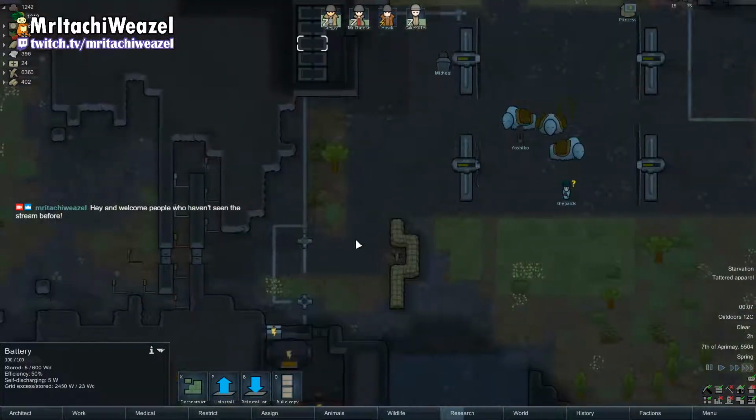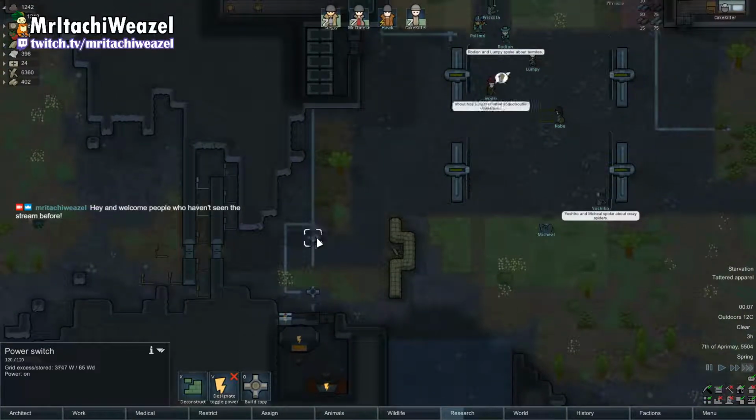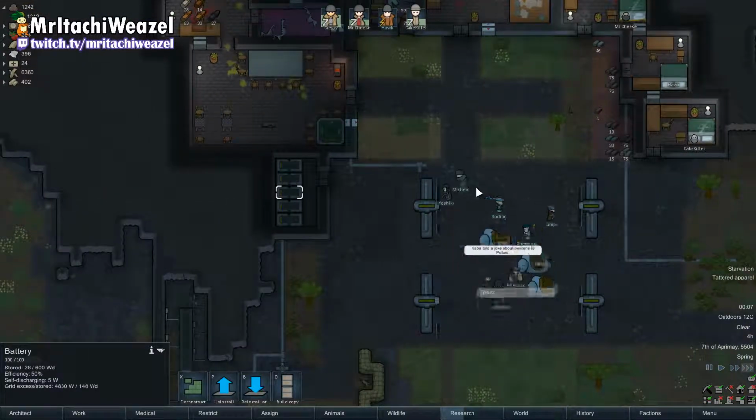And we're out of power, but luckily we can kill that. We don't really want to kill the turret. That's the only thing that's powering is the turret. We're not going to save much power. There we go. As the wind turbines pick up, everything's going okay.